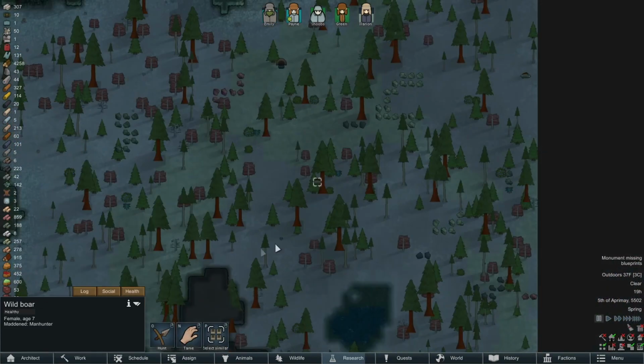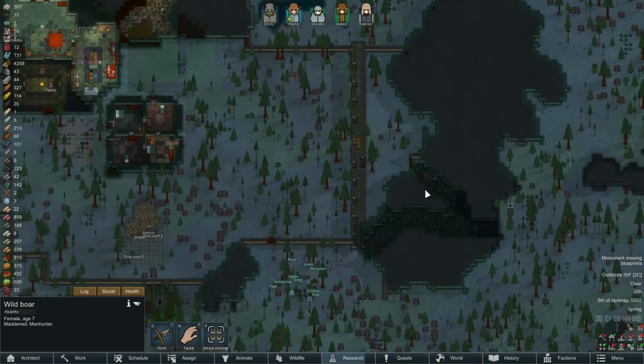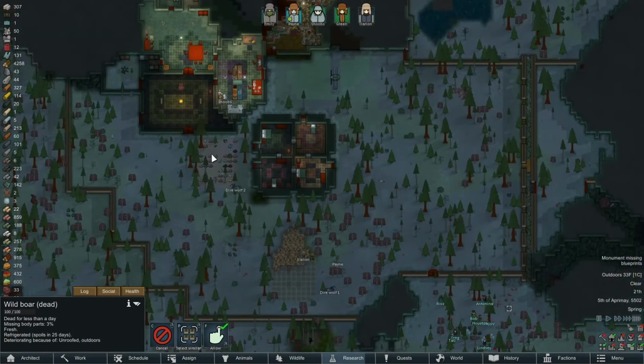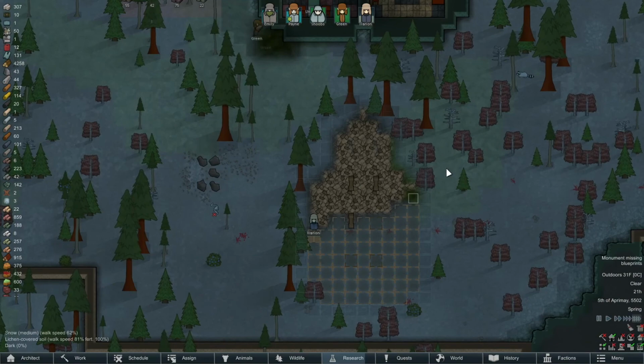Add wild boar coming in. This should step on our traps. Oh no, these dudes will deal with it. Well, that got dealt with lickety split. There's some free meat. Yeah, see, we're already making great progress here.